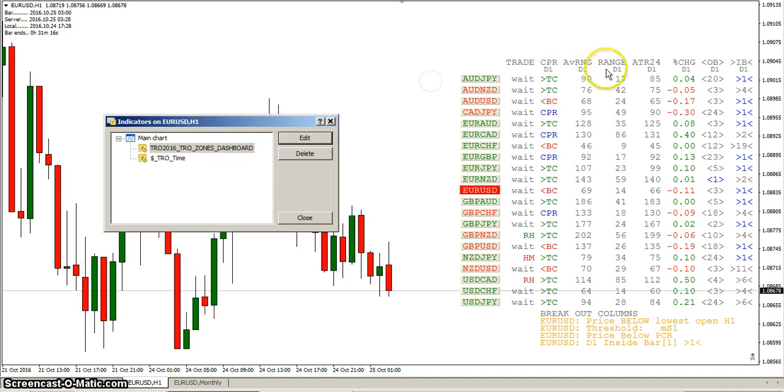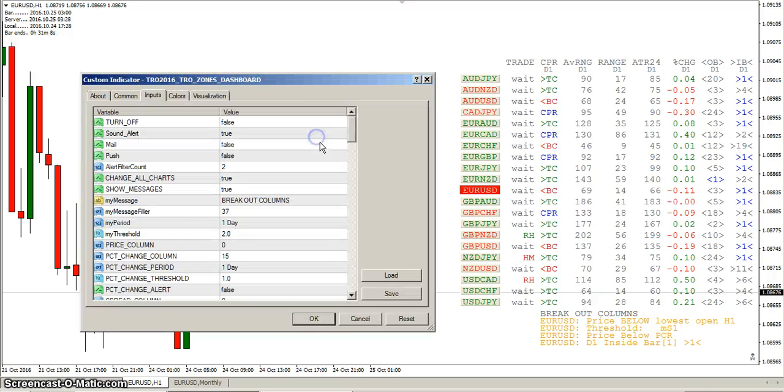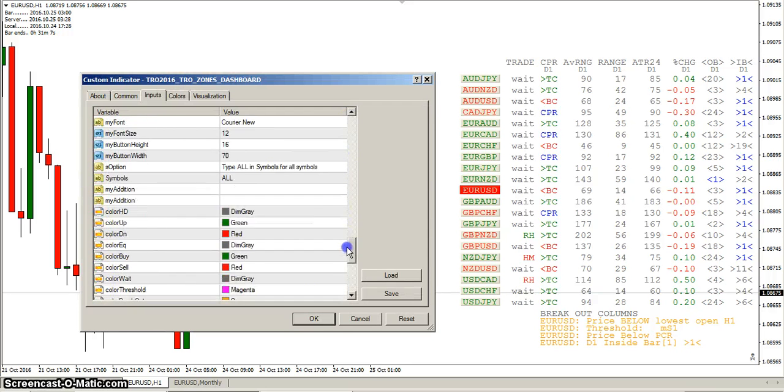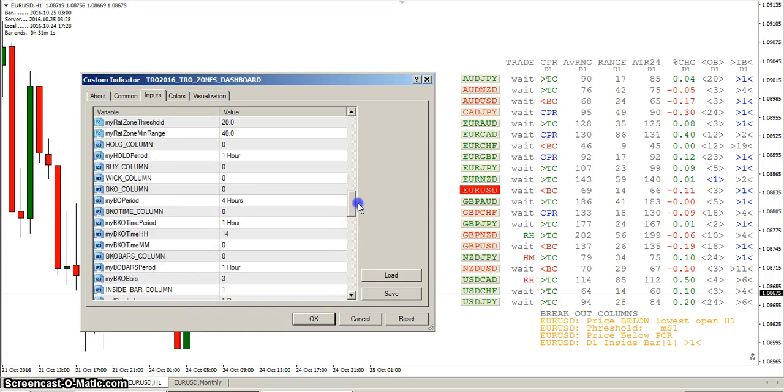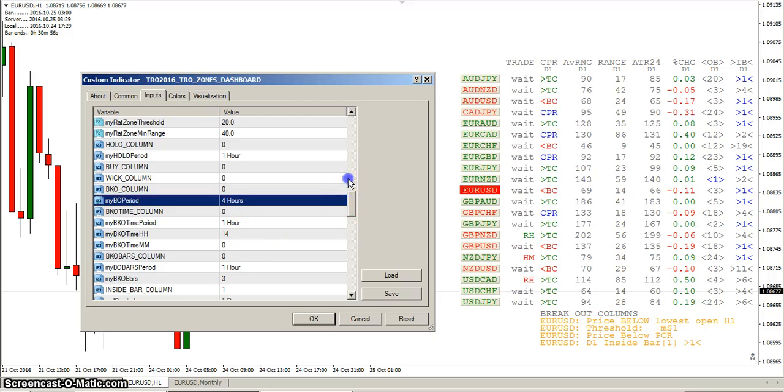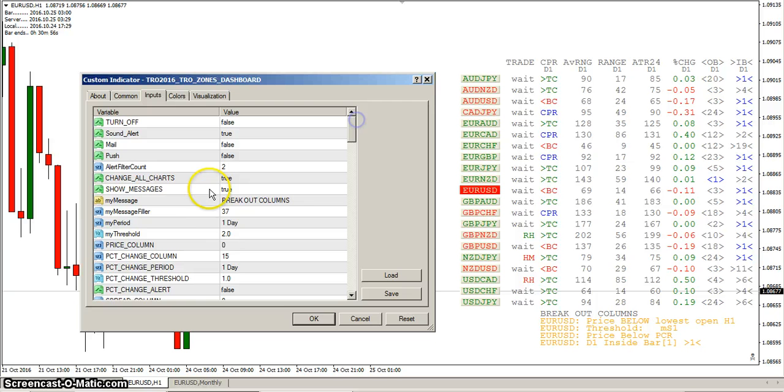So I don't know if there's anything else new or interesting that I did. There probably was. I think it had something to do with time somewhere, if I can only remember. There are so many indicators. Let's see, we already had the breakout time. Let's go down here and look.